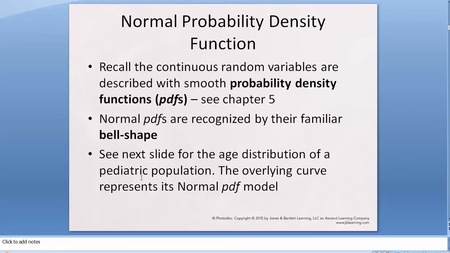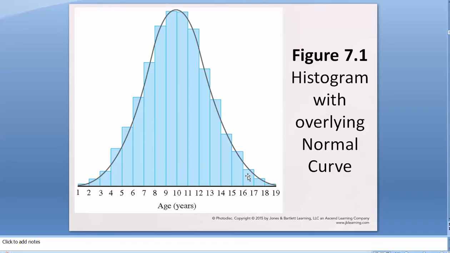And then in the next slide we are going to look at a random variable, which is the age of pediatric patients, young children, how the ages are distributed, and it turns out to be normal. Now this surprises me a little bit. I could have thought that in a pediatric population you should have very young children, as well as the children in these ages like 9 to 11. But this is a little surprising.